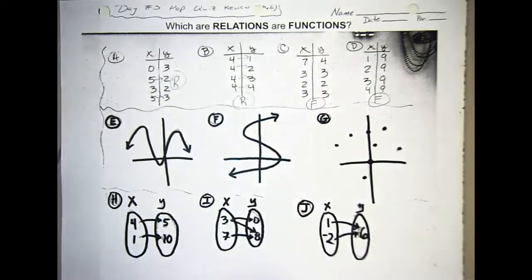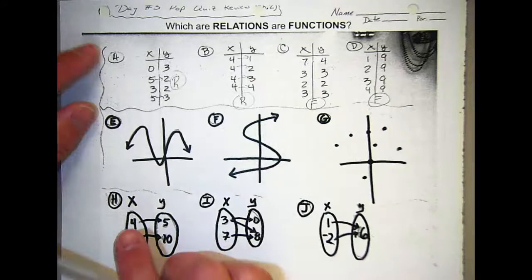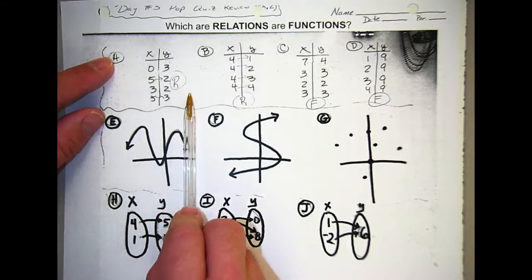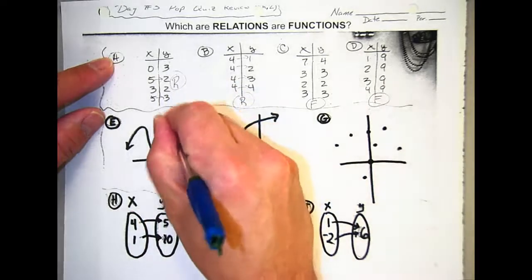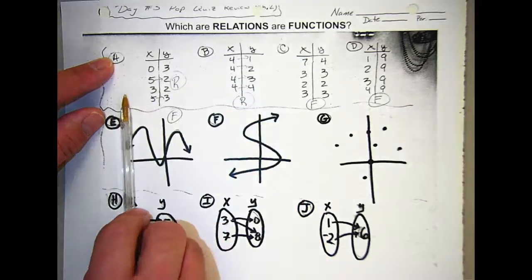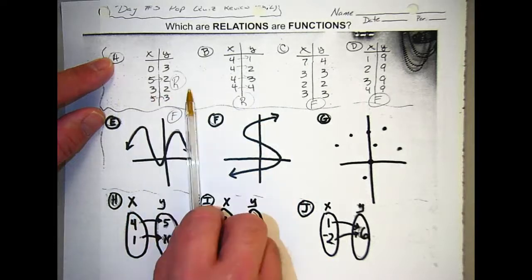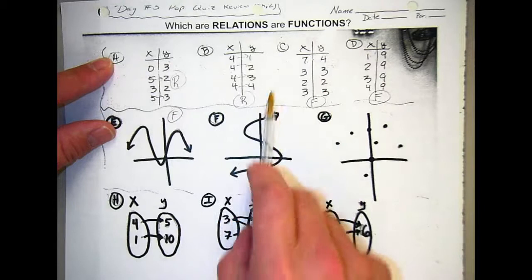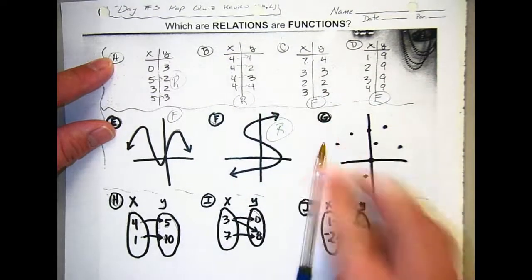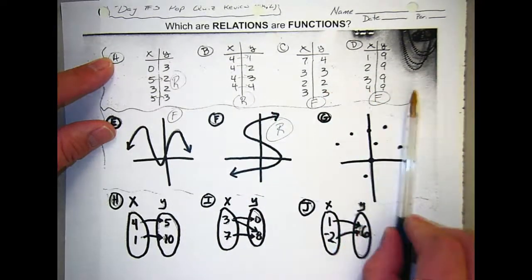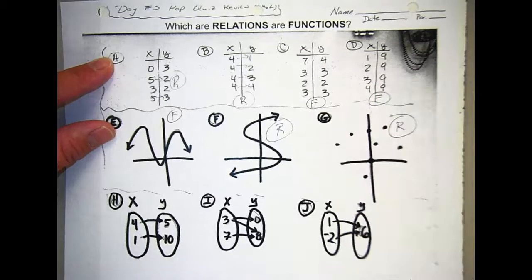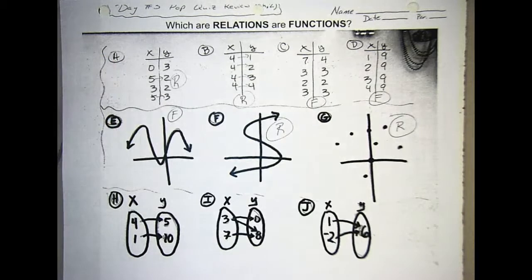Letter E, what type of test are we running? Vertical line test. Relation or function? This is a function because as we run our vertical line through here, it only hits the graph in one spot at a time. Letter F, relation or function? Relation. It hits the graph in multiple spots. And letter G, relation or function? Relation. The big problem is right here where it hits that point and that point. Any questions on those 7? How many have all 7? Or 6 of 7? Some of you missed letter C.